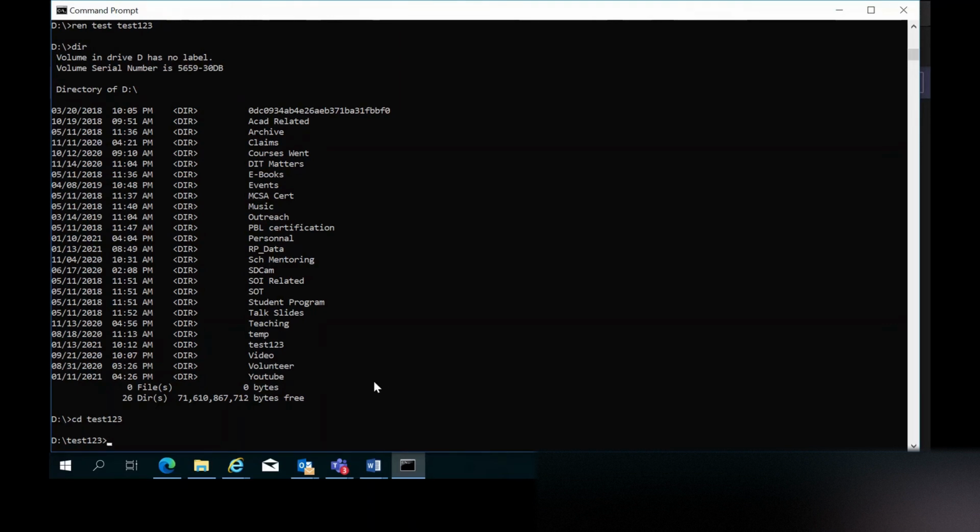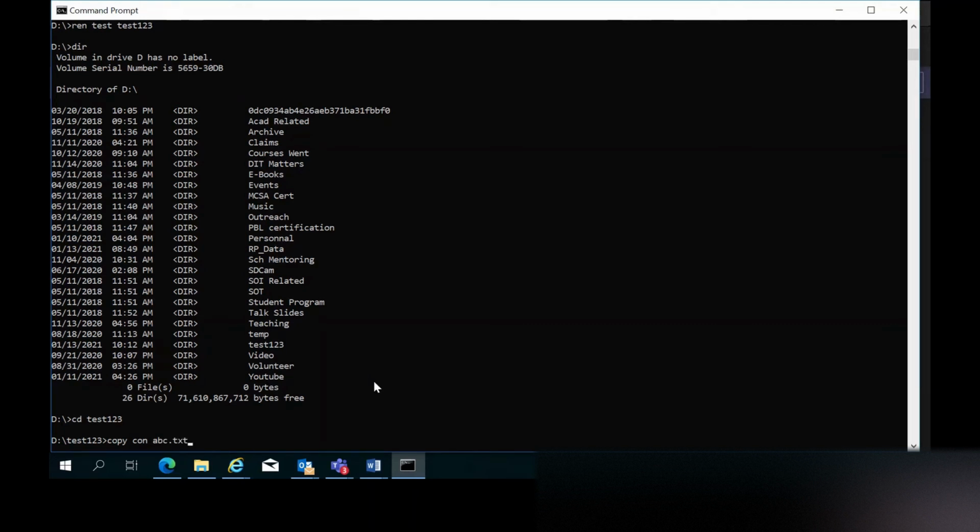In creating a file with DOS commands, there is another command involved, unlike in the Windows graphical user interface, where we just create a new file and give it a name. So over here I'm going to show you how we can create a file. I'm going to create a file using a command called copy con, which will take in whatever information I type in the console monitor and then create the file. So I'll type copy con and the file name which I'm going to create within this directory, which I will call abc.txt.